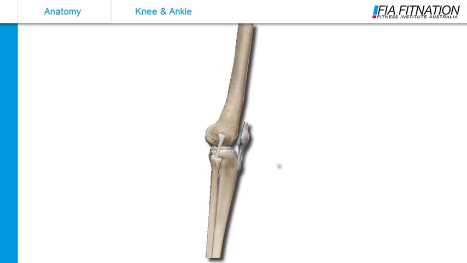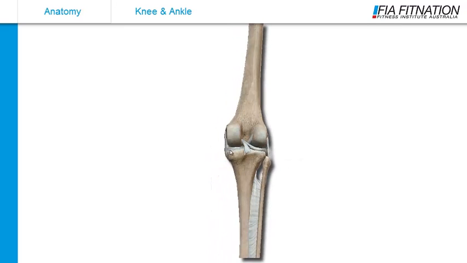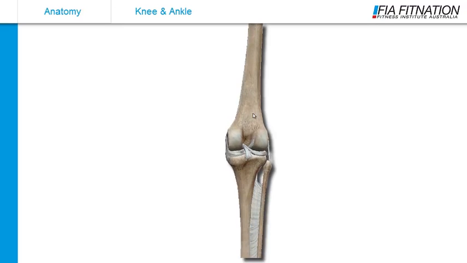Okay, so looking at the knee joint itself, as I said, it's structurally a double condylar joint, and these two round condyles articulate with the two tibial plateaus of the tibia. Now, because these condyles are round and the tibial plateaus are flat, it's a pretty poor fit. So the way in which the body gets around this is by having two small donuts or menisci on each tibial plateau.